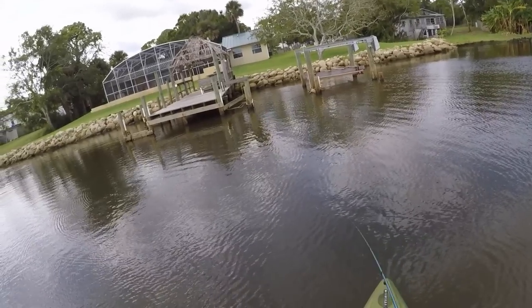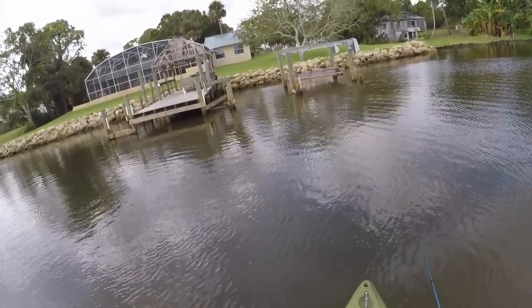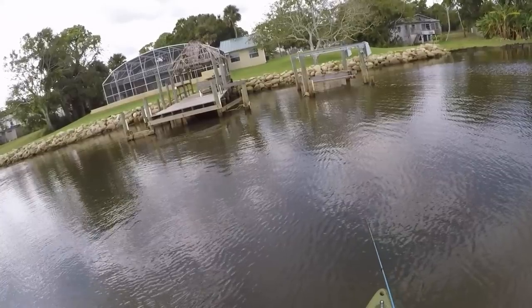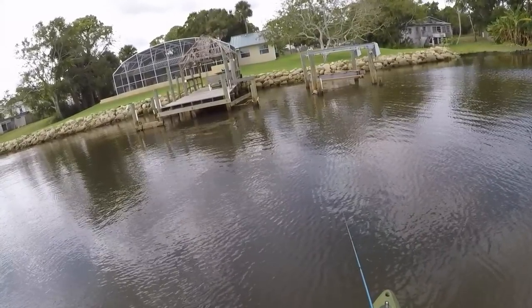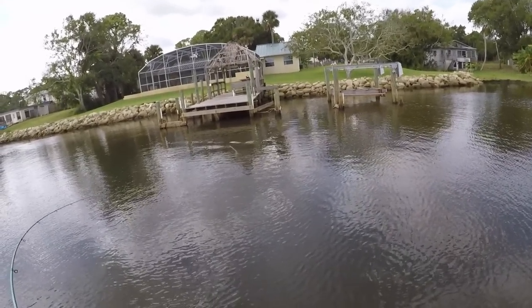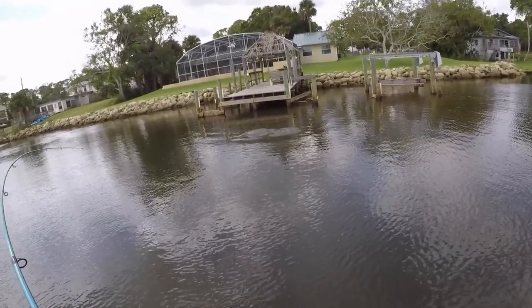As with many lure reviews, the biggest question I get asked is: do these lures catch fish? The answer is yes — however, what's most important is putting yourself in the right place at the right time under the right conditions. If there are no feeding fish, you can throw live bait, dead bait, or artificial bait and probably won't catch anything. But if the fish are active and you're in the right spot, there's a good chance they'll hit anything you throw at them.